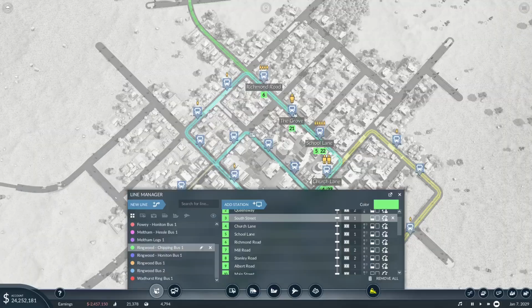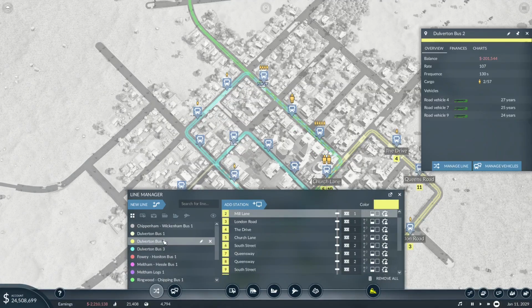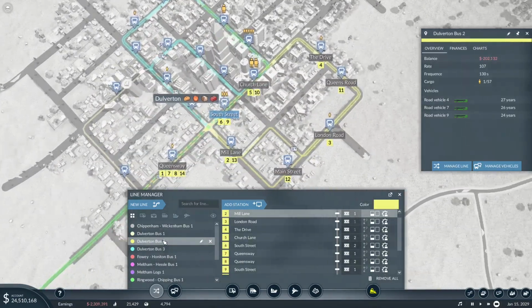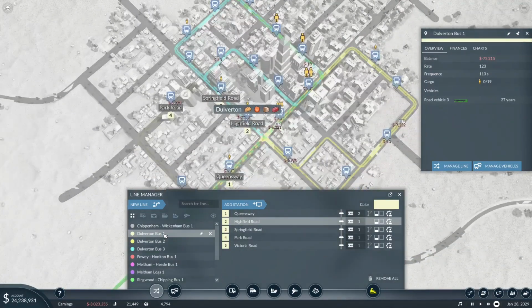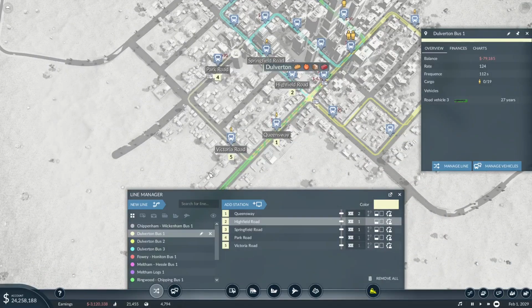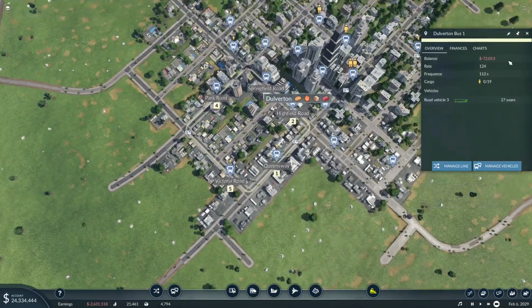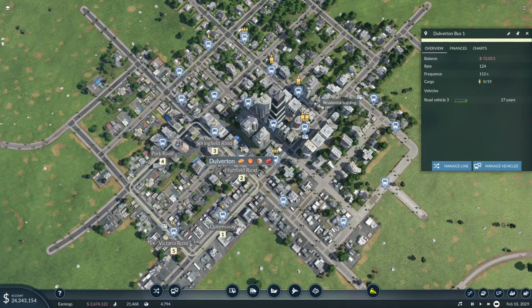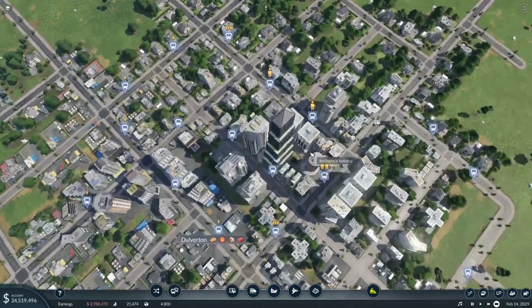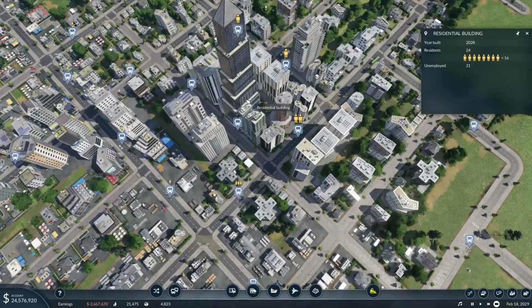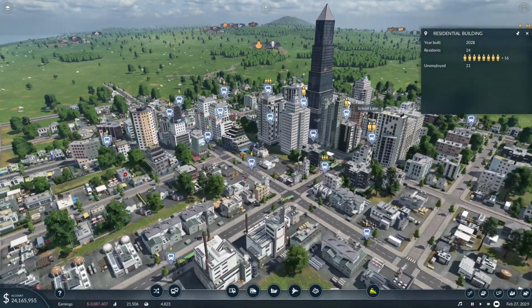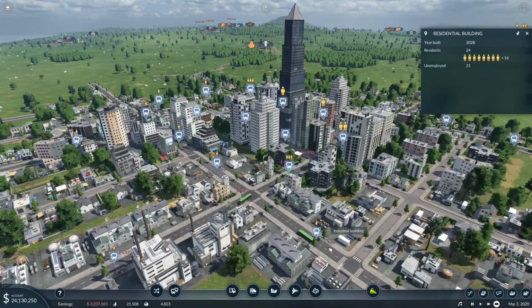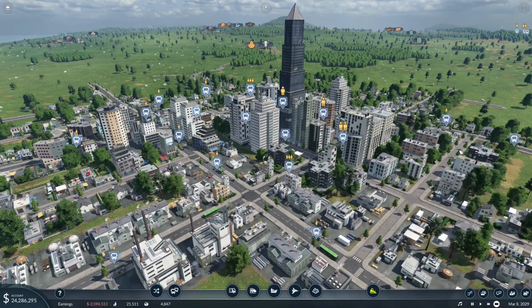How are the other lines doing in Tawton? What is bus line 2 doing? Not very good. And 3 we just saw. What about 1? Yeah. I don't know what's happening in Tawton. Tawton is very well connected. Oh, the asset is awesome. 21 people and it's a residential building. Cool.